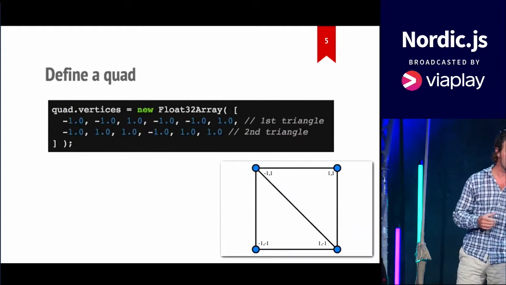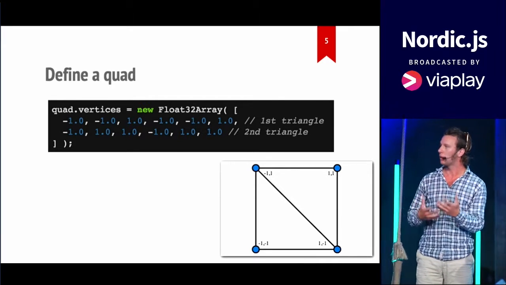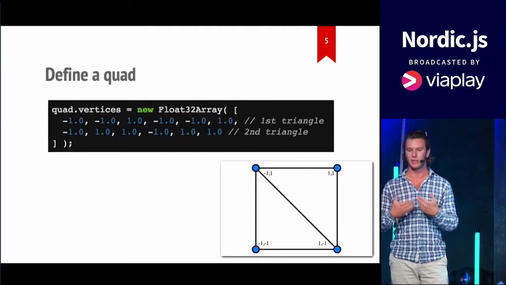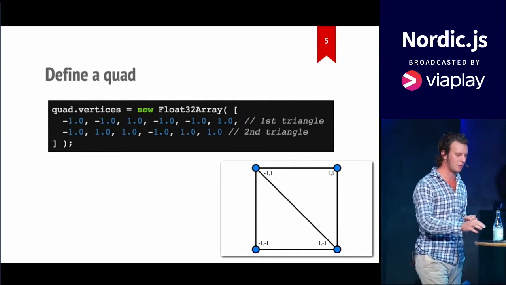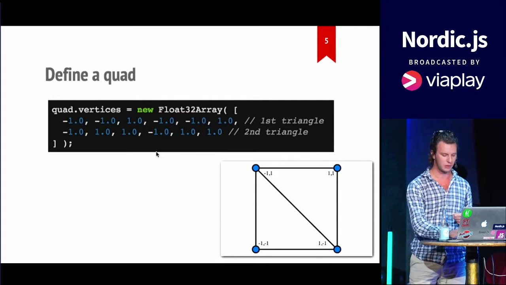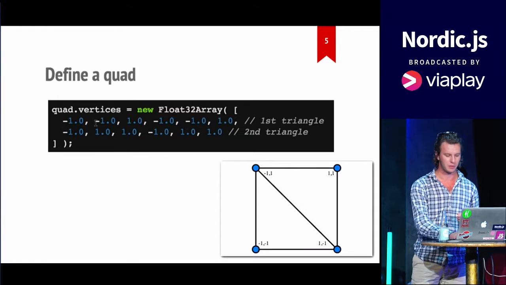Simple. So creating geometry, again, conceptually simple, I think. You basically define a set of coordinates. So here, I'm defining two triangles. And there are always pairs of coordinates. So this bottom vertex here, -1, -1, is defined by this first pair of numbers here, and so on.